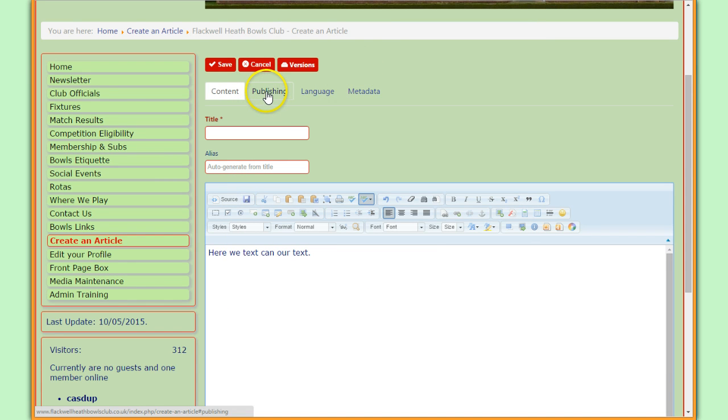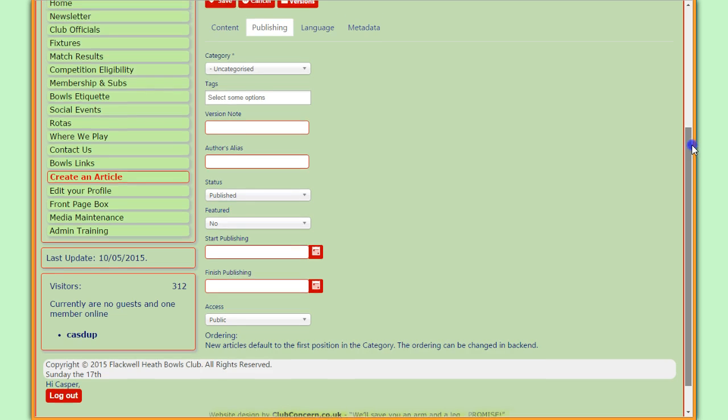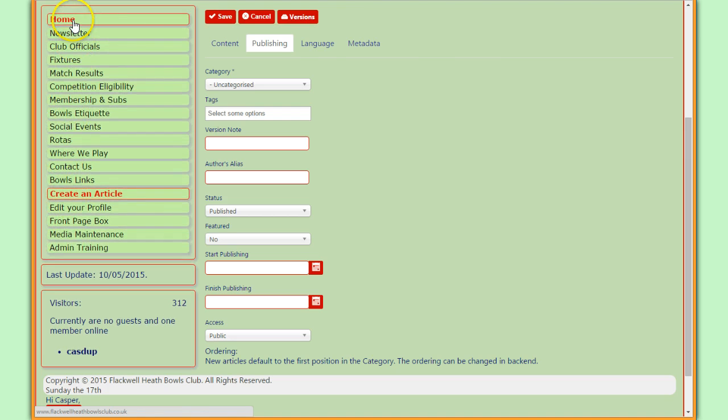To get there, we click on that publishing tab link, which takes us to this different page. I'm just going to scroll down briefly so we can see the whole page in the video. Now this is the field that is mandatory, as you can determine from that asterisk to the right hand side, but that is the only field that is mandatory. As you can see, none of these has an asterisk. A very important field though, that field, when you fill that in, determines where the article is going to appear, on which page this article will appear.